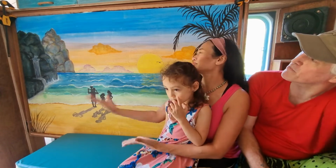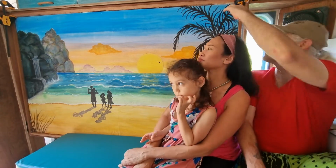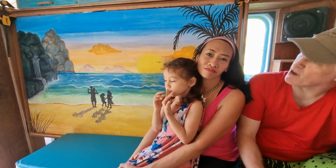Here it is. The painting's in place. We just wanted to make sure it fit the frame of the bed. It's not exactly sturdy in place yet, but we'll make another nice little frame for it internally to cut out any kind of light that might be shining through. And I'm super happy with it.